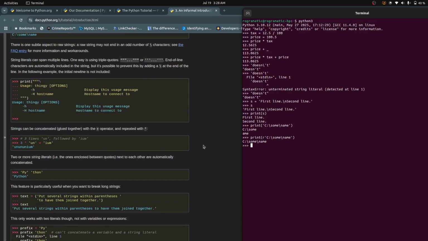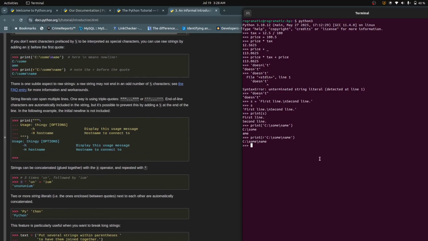Alright, so let's see. For example, we have print triple quotes, then we say usage, options, -h, that's lowercase h, display this usage message, and then uppercase H is host name, hostname to connect to.